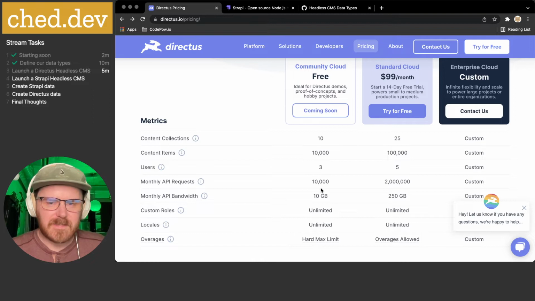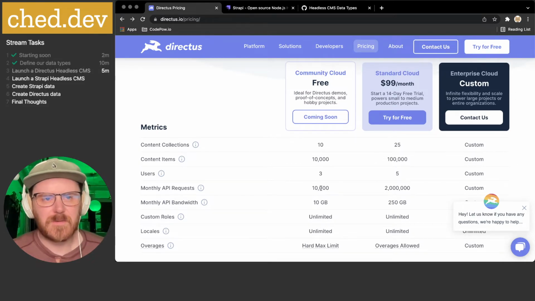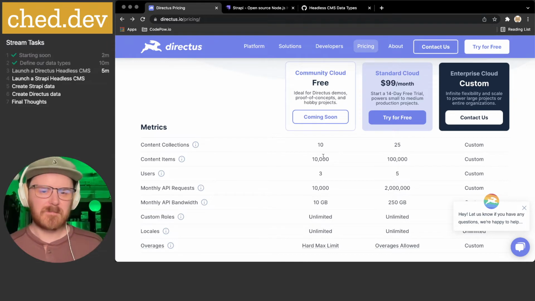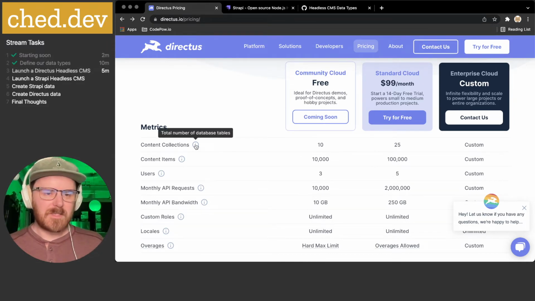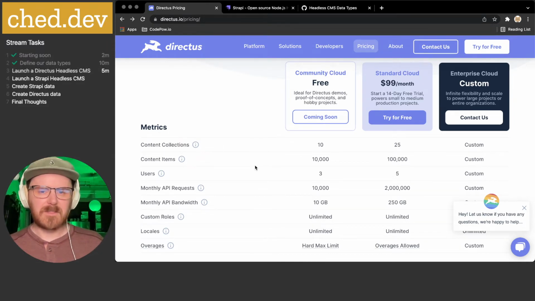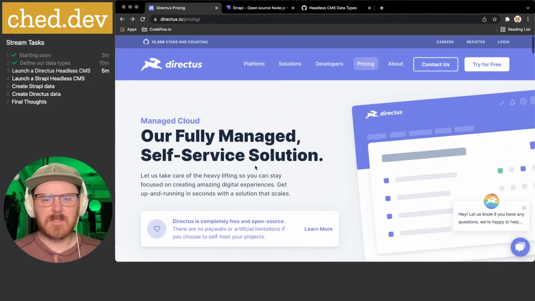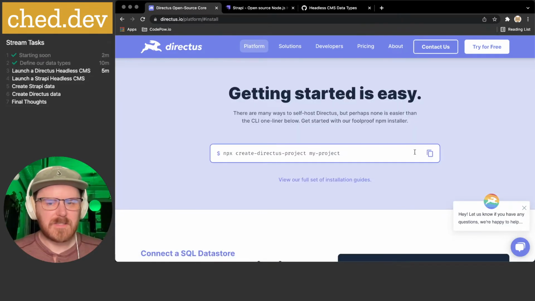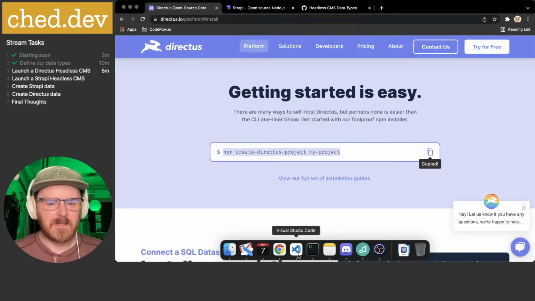The benefit is they will update the CMS for you whenever there's new updates. You know, they're the platform manufacturer. So that would be nice. I might switch to that someday, but for now I'm gonna have to set up my own SQL database. Anyway, so let's click on Learn More, say Install Options, and then I can install it here.